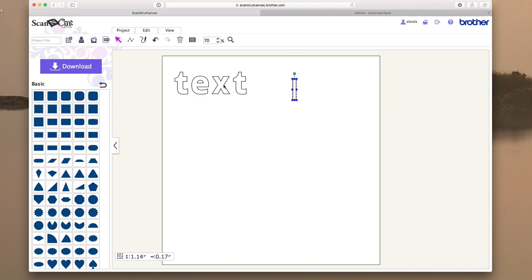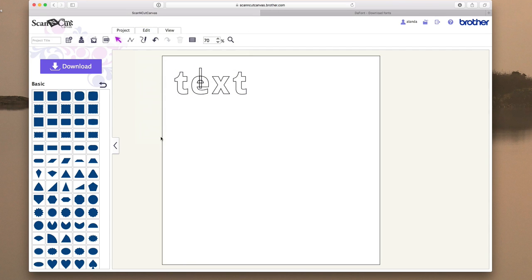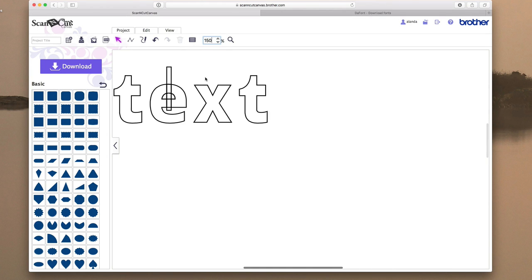So what you want to do with this is do the same thing. You can bring this over onto here and highlight everything. But this time when you come up to edit, you want to select this one instead, the divide option. So click on that, and you see it looks like nothing's been done, but something has been done. I'll just zoom this up so we can see it a little clearer.